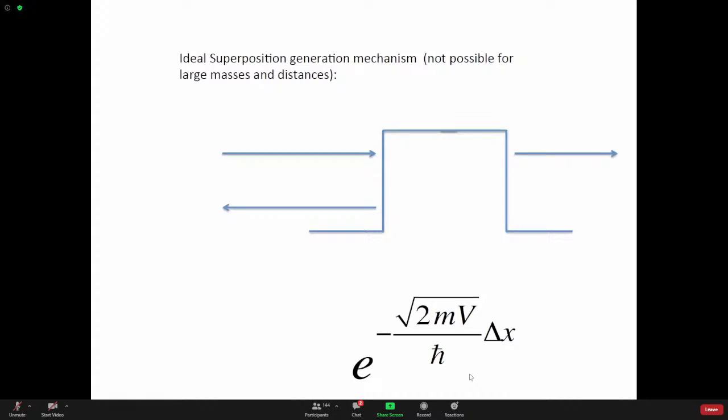So if you have to do interferometry, you have to have a beam splitter. And the big problem in case of large masses is that if you have a significant distance as we need, and you have a large enough mass, then with a large enough barrier, the barrier size is related to how low in energy you can cool the other mass. So it needs to be significantly higher than the incoming mass's energy. So this amplitude is exceptionally small. This we know is good for atoms moving over distances in optical lattices such as microns. But this is 10 to the power 13 atoms. So you just have an incredibly small amplitude, because this is fully a nanocrystal, a microcrystal.